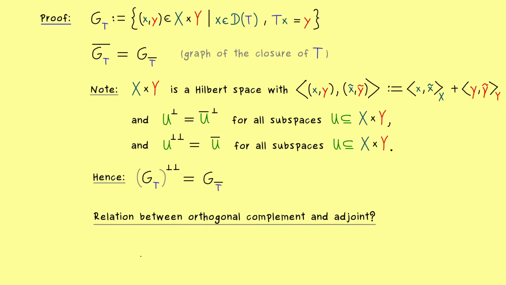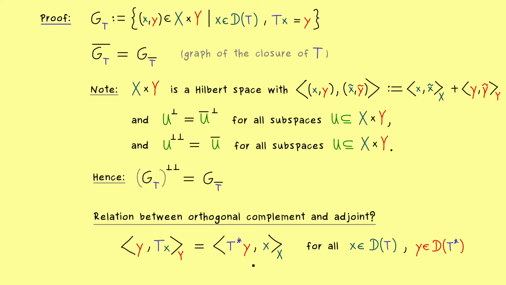To see this, let's first write down what the adjoint does in the inner product. If we take the inner product of Tx with y, then we can transform this to an inner product in X by using the adjoint of T. So there we have the inner product of x with T star y. And this equation holds for all vectors in the corresponding domains.